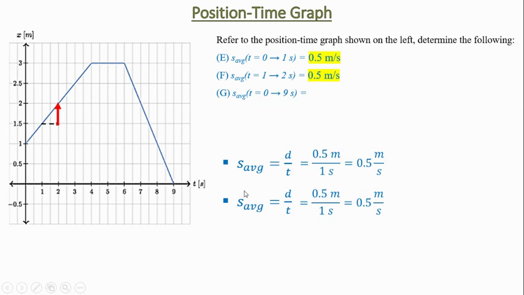All right, let's do average speed from 0 to 9. From 0 to 9, it's a bit more work, so let's do it. Again, average speed is distance over time. We have to find the total distance. If you pay attention in the previous part in terms of finding distance, I noticed here in the graph, it went to the right and then it kind of chills. So I'm just going to go from 0 to 6 seconds. 0 to 6 seconds suggests that the object has gone a distance of 2.